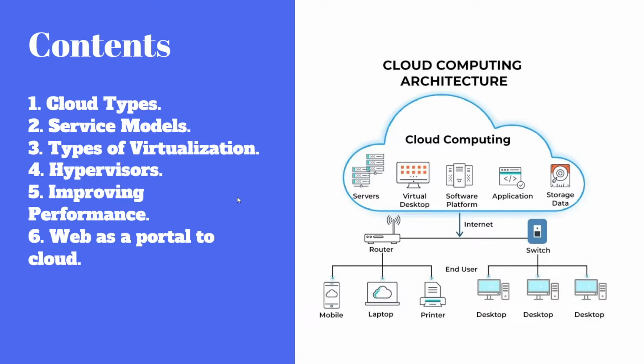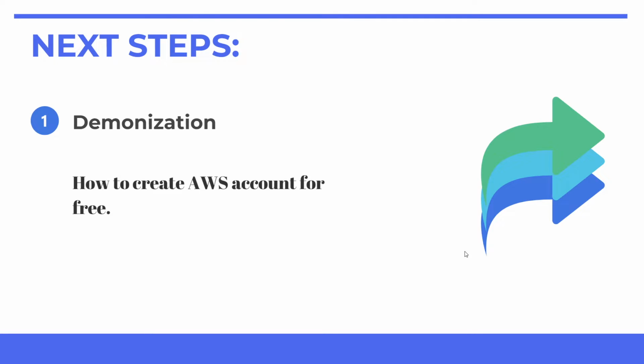Moving forward, you can see a small architecture, the cloud computing architecture. In this, our whole application will be here. We don't need to worry about our storage, data, application, or server. All the things will be covered in the cloud itself, and using the internet we can directly connect to it and do all our operations.